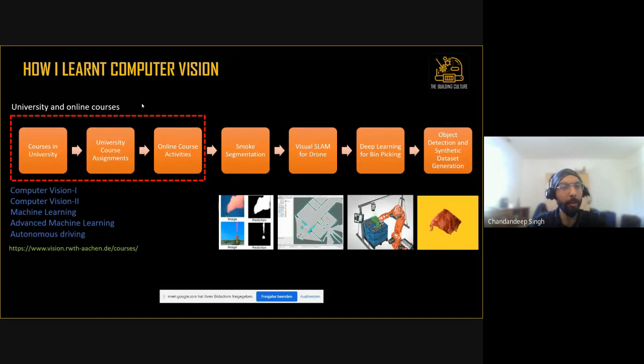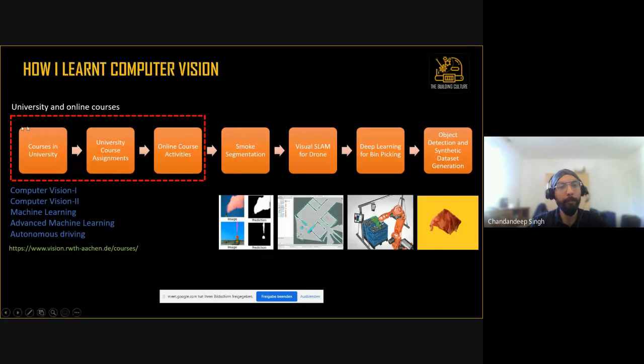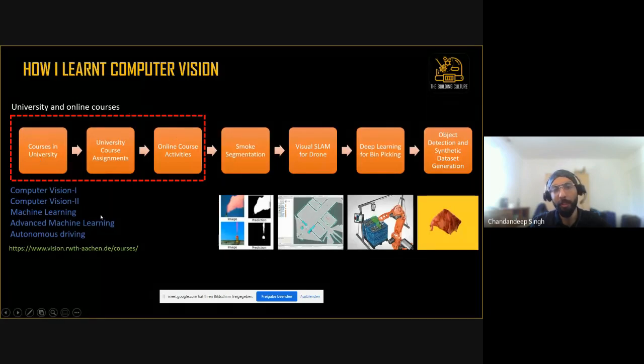So I did a lot of university course assignments as part of my curriculum, and I did online courses and also took theoretical courses in my university. But I would say this part alone was not enough for me to take computer vision skills to the next level or learn even more.